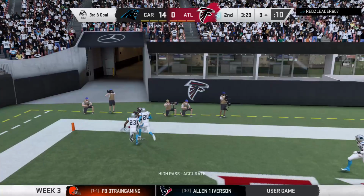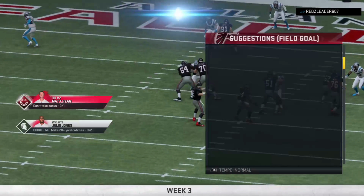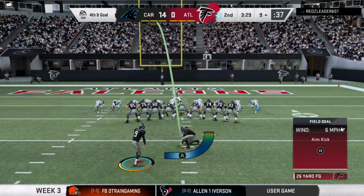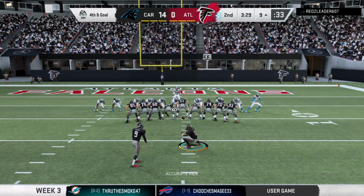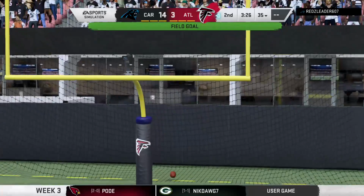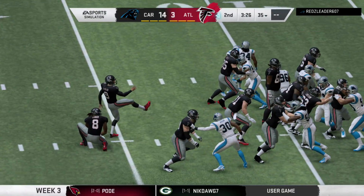Here's Ryan. To the end zone, but it's incomplete. Not only was the call spot on, how about the execution of that defense right there? Zone was absolutely locked up tight. He was trying to force it in there on 3rd down. But if there's a time to force it, he felt like he needed to make a play, right? Yeah, exactly right. 3rd down, you got to try and find something. There's nothing available there for him.